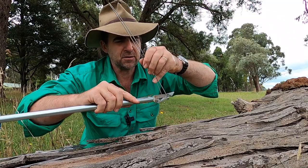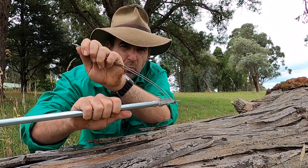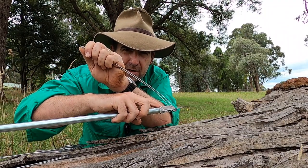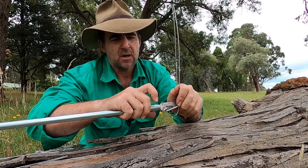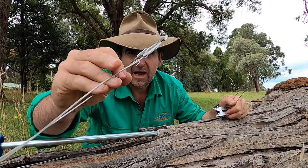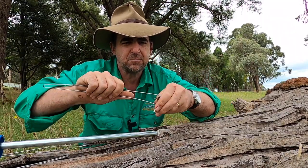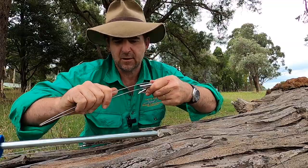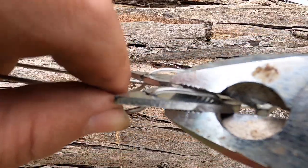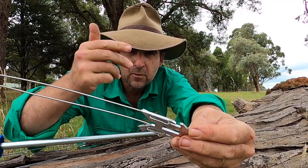Now that you've got the two parts of the ground anchor assembled, there's one critical step that's really important. If you put this ground anchor onto the head like that and hammer it into the ground, the wire will bend and hold the arrow head firmly against the ground anchor and it won't pull out. So what you have to do is bend the wire to make it look flat like this. Just bend the wire firmly in the slots, get a pair of pliers and flatten the whole thing out.